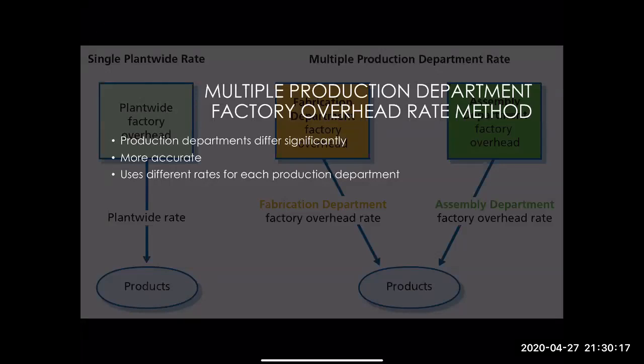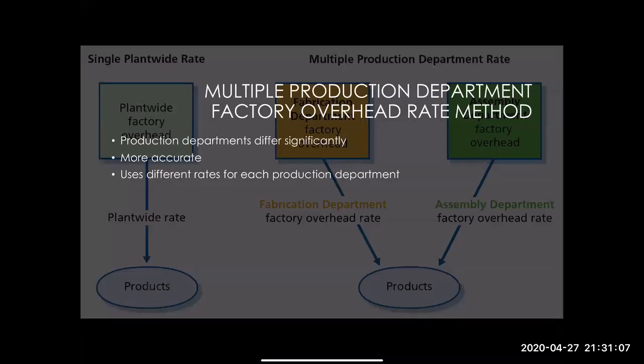So maybe it requires more machine hours or more machinery, accumulated depreciation and utilities, right? However, for the assembly department, their process is a little bit different because they're more labor intensive. Assembly requires people to glue things together, to carve it or to screw it in, things like that. The assembly department is less likely to use a lot of machinery hours or machine time, and less likely to use up a lot of utilities because it's not machine intensive, it's not consuming a lot of electricity other than just having the lights on, right?